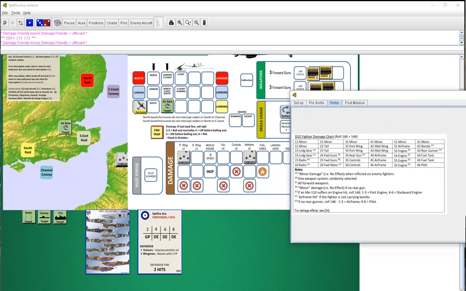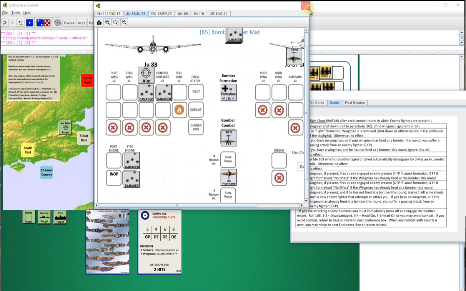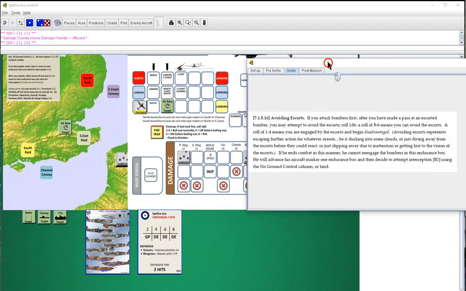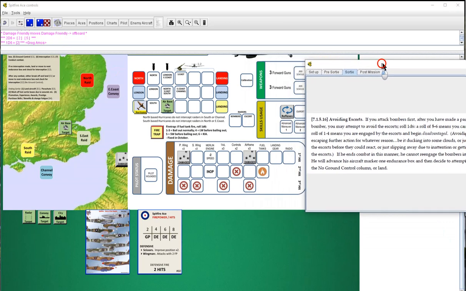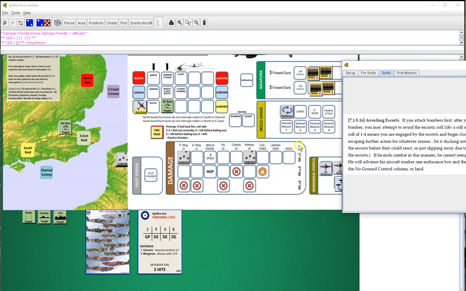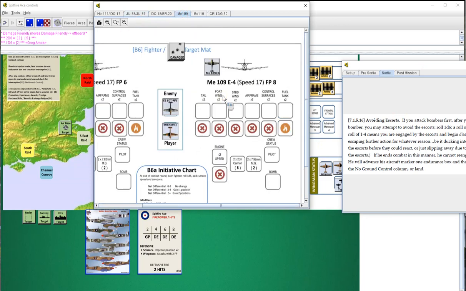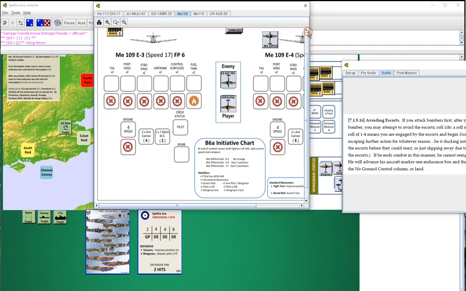Now we got to roll for dogfight. 7, ME109 disadvantage, etc. Doesn't count because we're not fighting them yet. Now we got to go into the charts to see if we can get away from them. 2, we do not. So we are engaged by the escorts and disadvantaged, which is why I saved my reflexes. ME109E3. That will be this side.